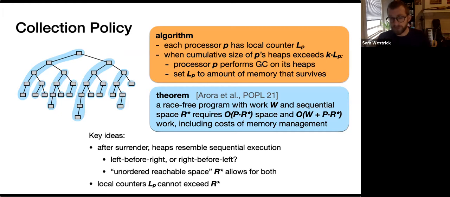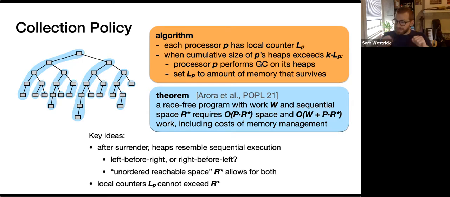That's one possible sequential schedule, but there's another very reasonable sequential schedule you could do, which is to do right before left, rather than left before right. And this is where the nuance of this definition R star comes in. R star says, allow for either one. So you're kind of looking at all possible sequential schedules. Okay. Some of them are going to do the left and then the right, others are going to do the right and then the left, and you're going to have a mixture of these.